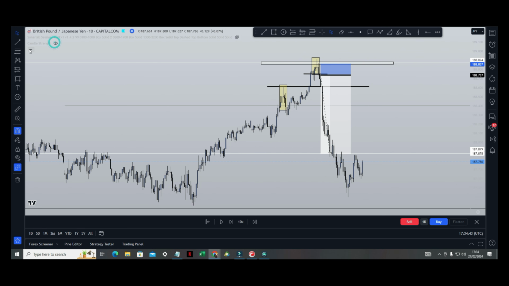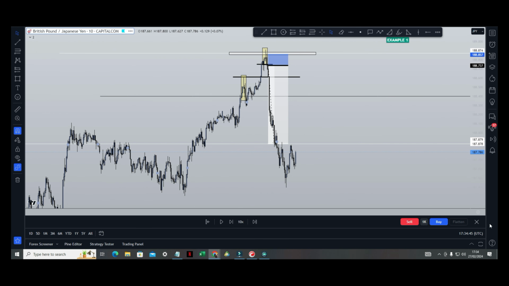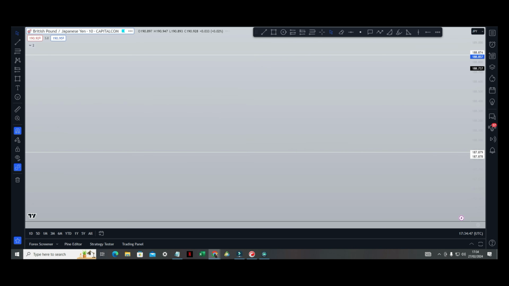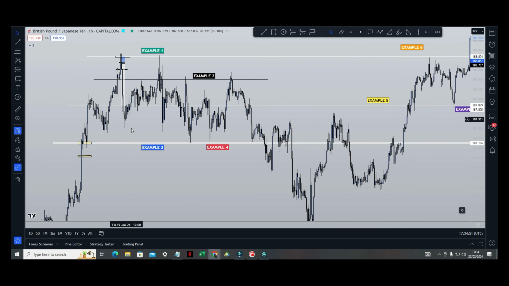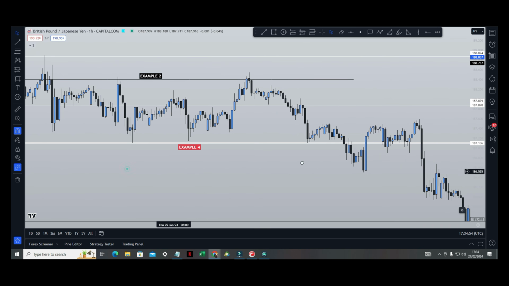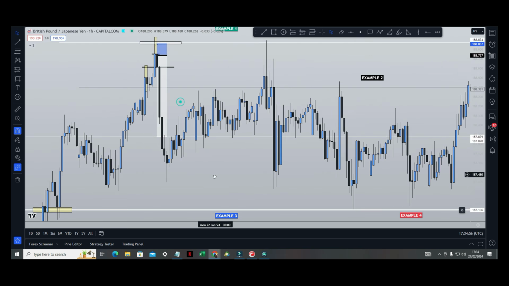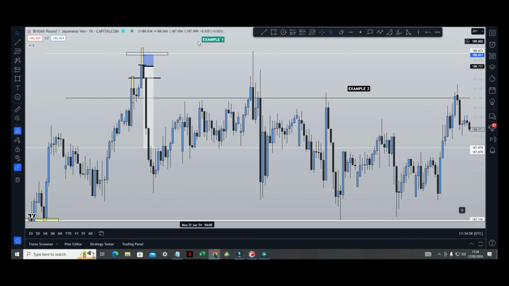Okay, well, now if you're not understanding this, guys, watch it backwards, watch it over and over again. Now I believe that was example 1. Yes, it was. Okay, now we got tons of examples, but you get the idea, right? You get the gist of what I'm trying to explain. Example 1 here. So example 2.